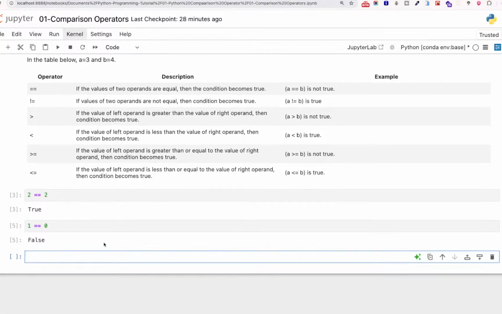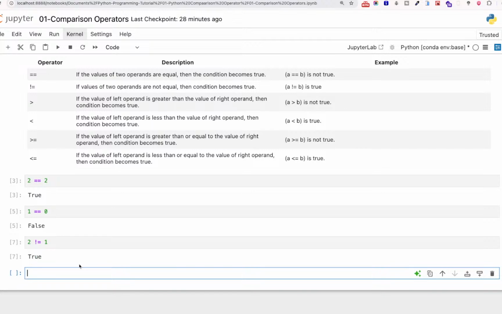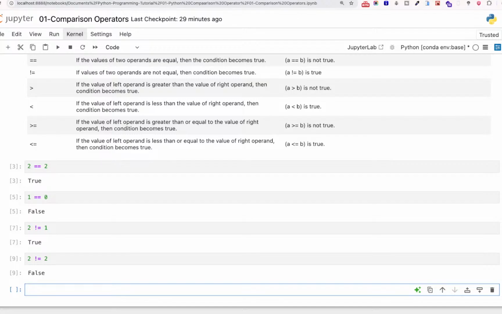All right, so now let's try out the not equals to sign. If I have something like 2, then the exclamation mark followed by equals to, 2 is not equals to 1, then we're going to have what? True, because 2 and 1 are not the same. 2 is greater than 1. Another example is if I have 2 is not equals to 2. This should return false because 2 is actually the same thing as 2. Very good. So if I run this cell, you're going to see we have what? False.